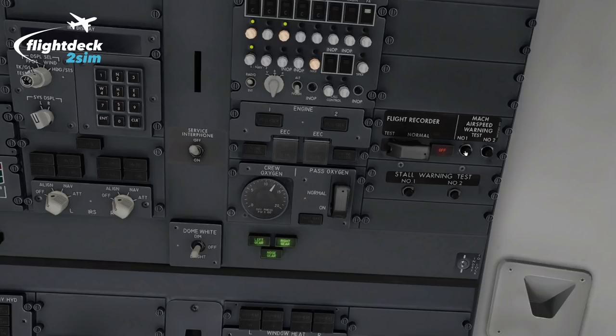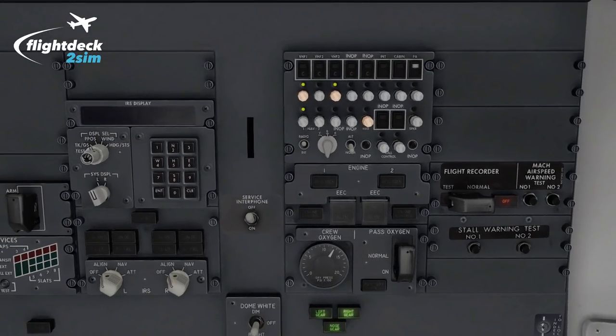We can now do the Mach airspeed warning test. There's number one and number two. Flight recorder test. All we do is simply move it to test. Make sure the off light extinguishes and then bring it back to normal.